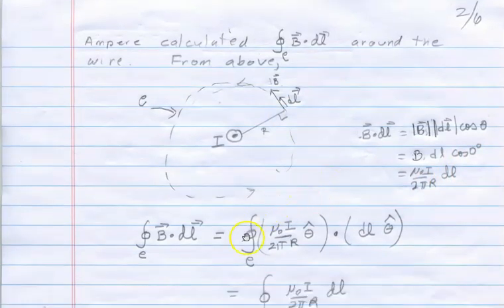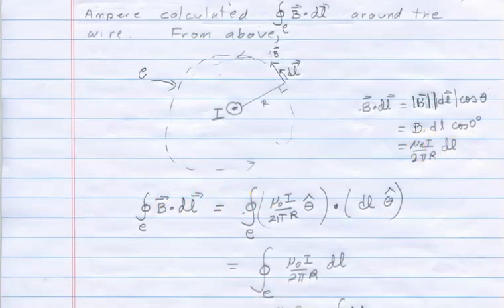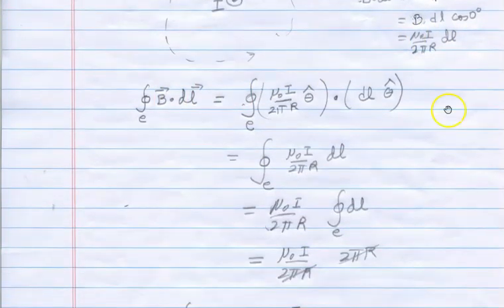Or another way that you could do it is to substitute in that vector expression. Remember, the theta hat direction is if I grab the wire with my thumb pointing in the direction of current flow, that my fingers naturally curl in the direction at a given point up here in the direction of theta hat. And so both b and dl vector, as dl and the theta hat, are both in the same direction, and so theta hat dot theta hat is just 1. So either way you feel comfortable with, you can compute these b dot dl's. And so I'm down to this.